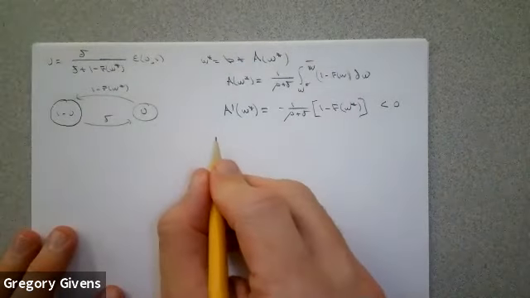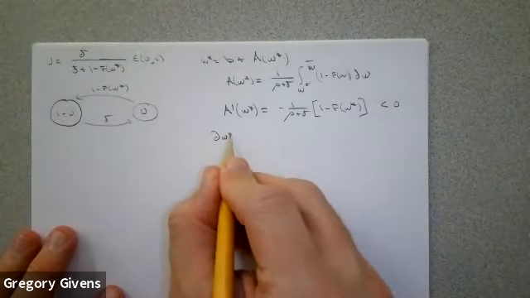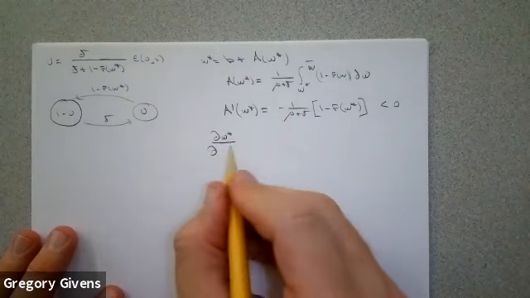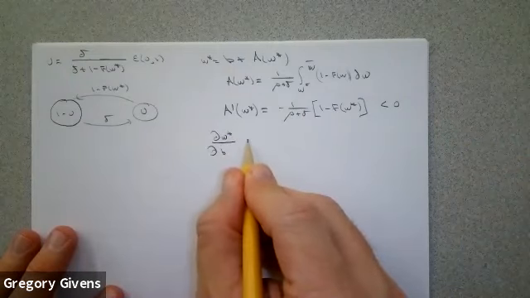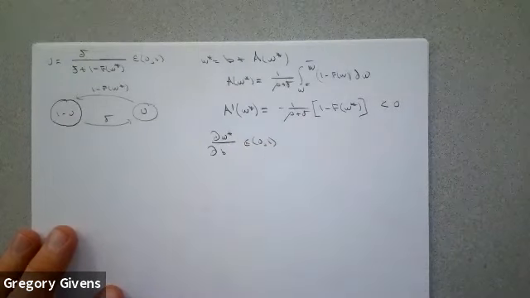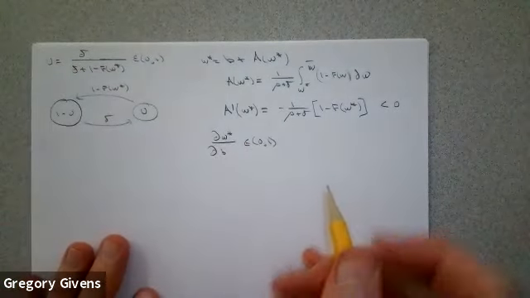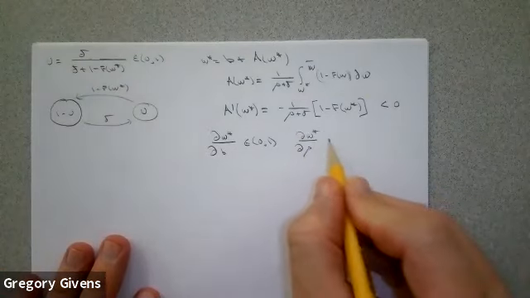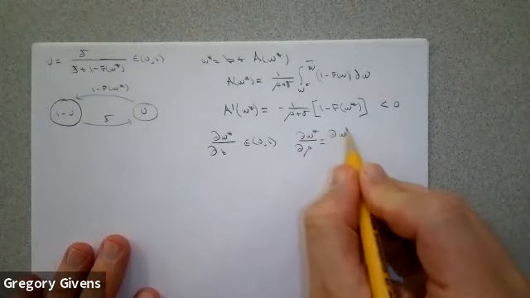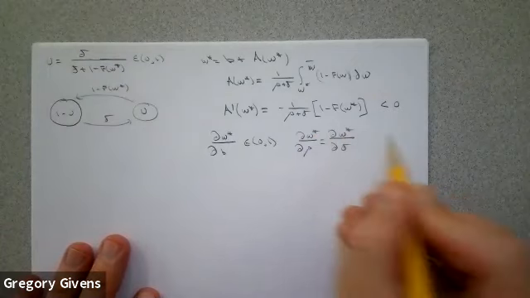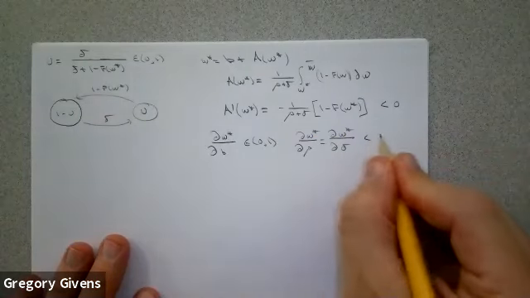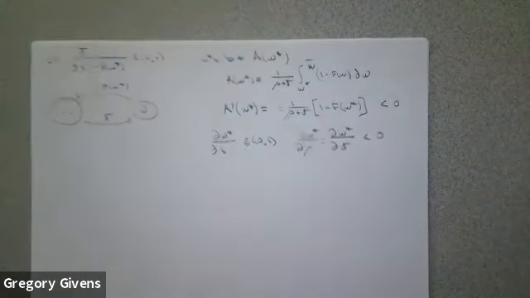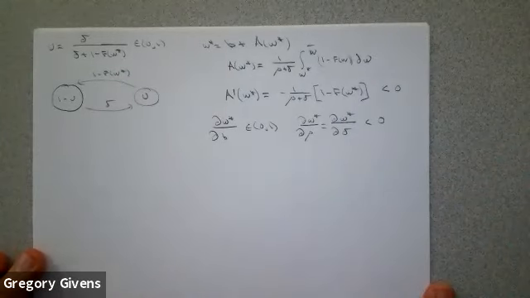I won't write down the comparative static results again, except to say that the partial of W star with respect to B was a positive fraction. You can look on the last page to find the exact value. And the partial of the reservation wage with respect to the discount rate was the same as the partial with respect to the separation rate, which was less than 0. This we've done already. First result.